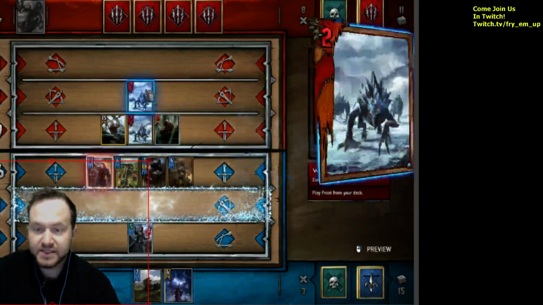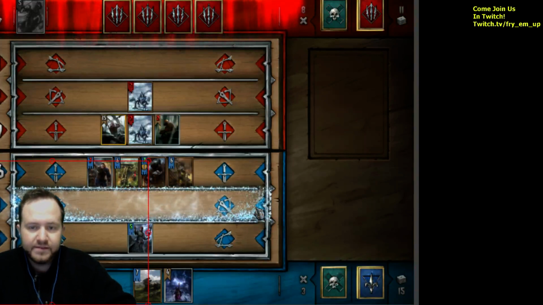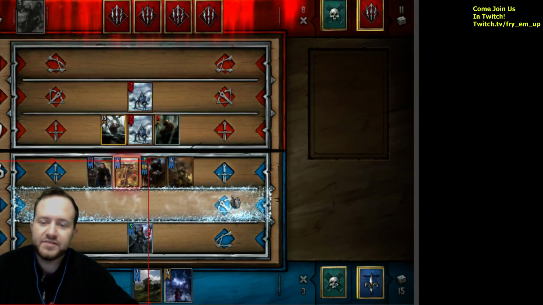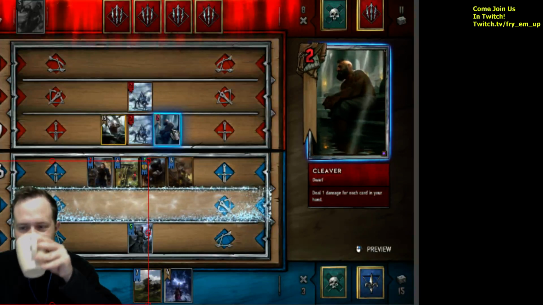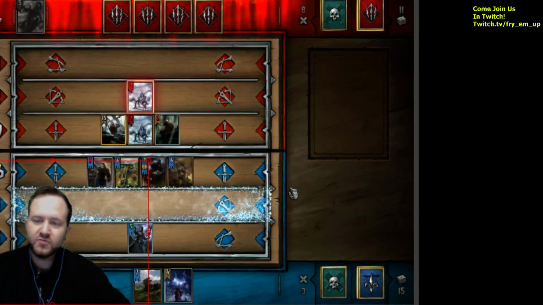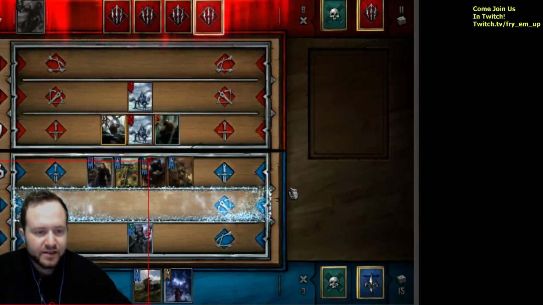So, there was a 6 plus 6, a 12-point play. Very nice. For a bronze, that's a very decent bronze. That's 3 less, for example, than his gold. Not bad. This was a 14-point play. I should get a copy of this, Cleaver. Good control card. 14-point play if you play it first. More even. It's like whatever.